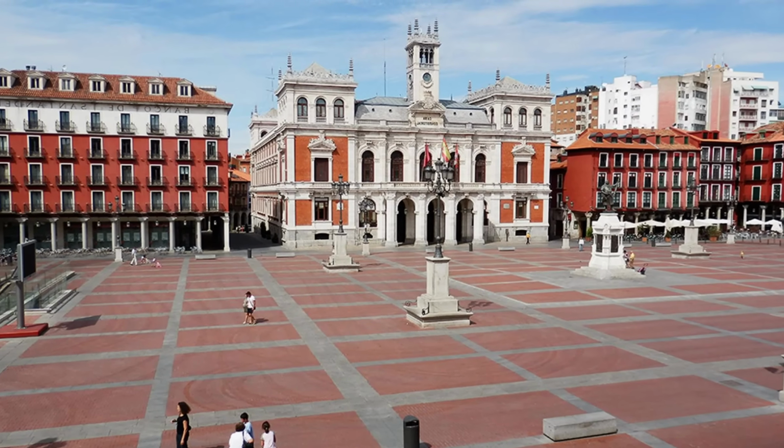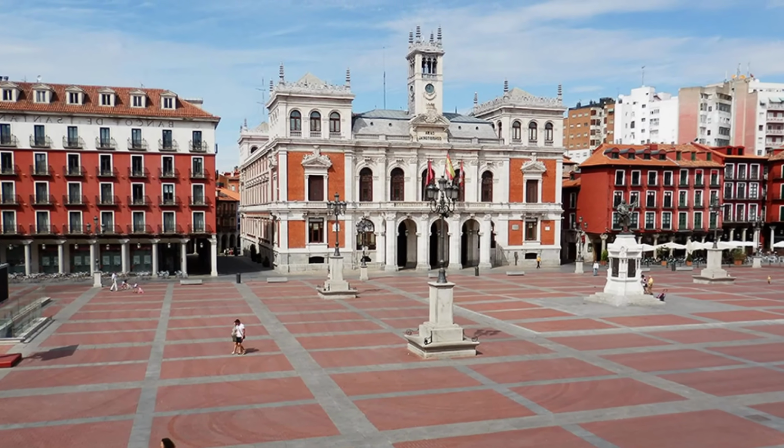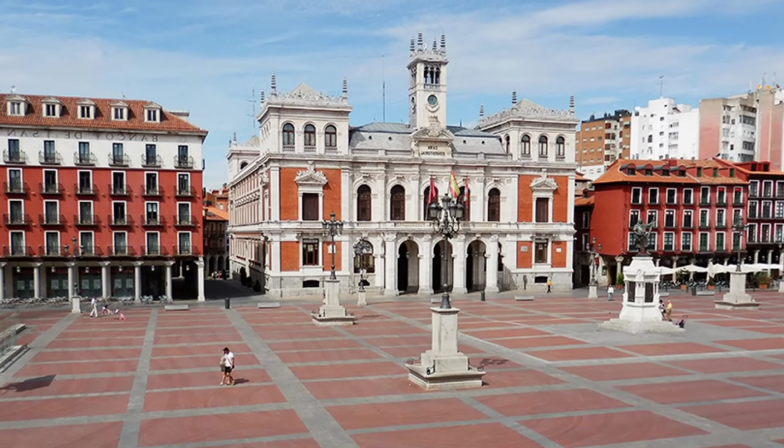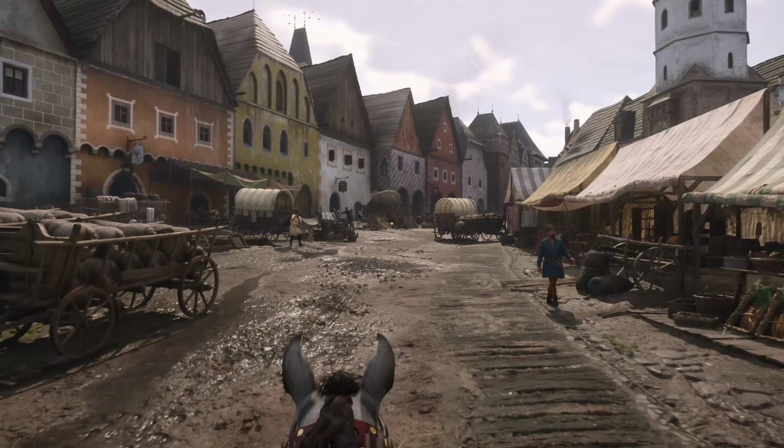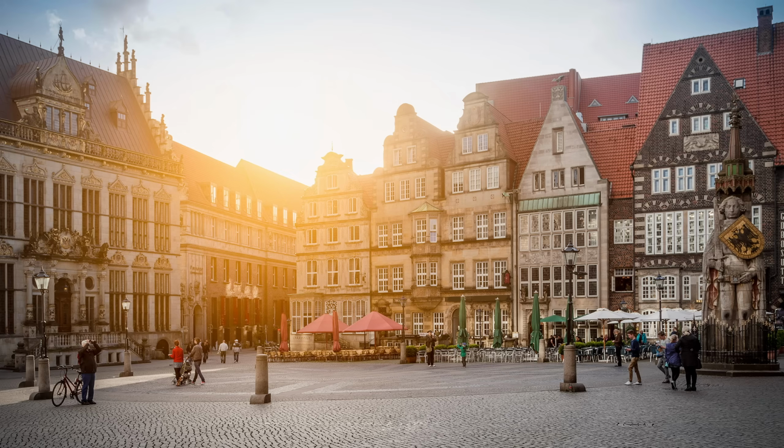Alright, as for the Renaissance, it saw the introduction of large plazas as well as grandiose buildings as a focal point. The cities roughly doubled in population between 1300 and 1600, which means new market squares as well as city halls became larger as well. Basically, cities went from this to this.